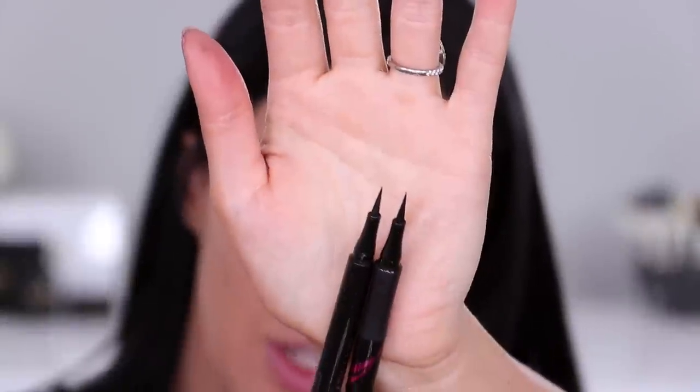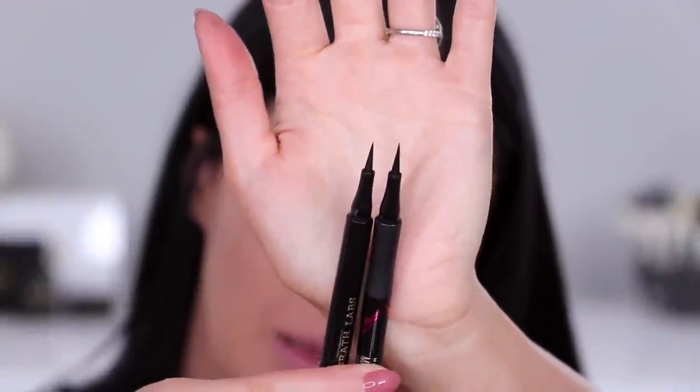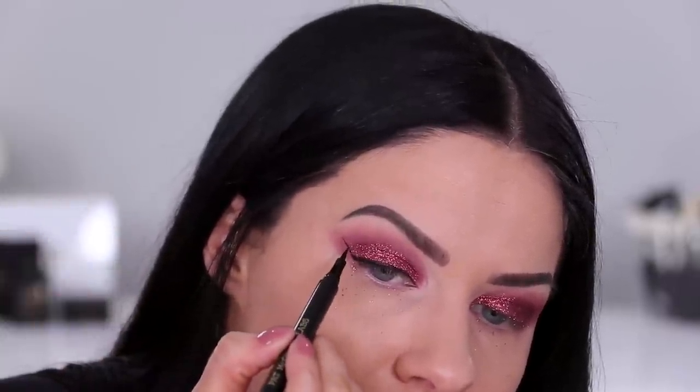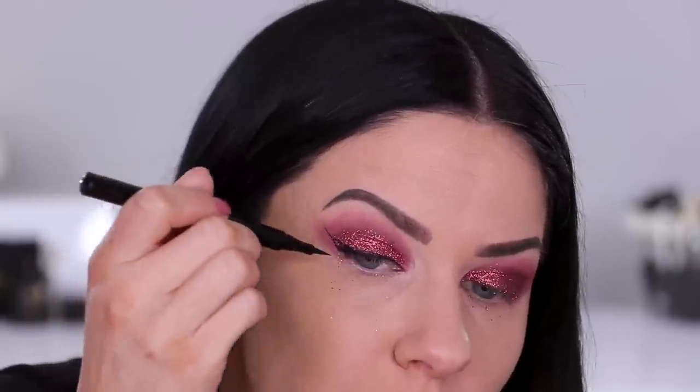The two dupes for eyeliner I have today: on the high-end side, Pat McGrath — this eyeliner is probably about $50, crazy expensive. And I've got exactly the same one here by Maybelline, the Maybelline Master Precise All Day. They've both got exactly the same felt tip and they do the same thing. Going in on the luxury side with the Pat McGrath, drawing a wing in. And then on the affordable dupe side with the Maybelline. Once I'm done with the wings I'll quickly clean up the glitter and we'll move on.